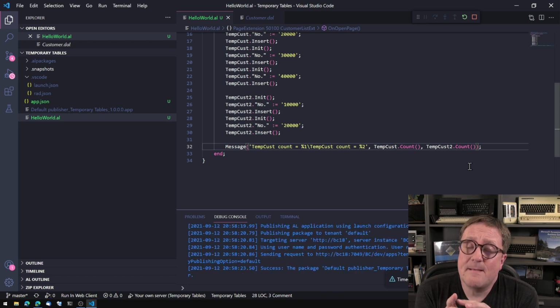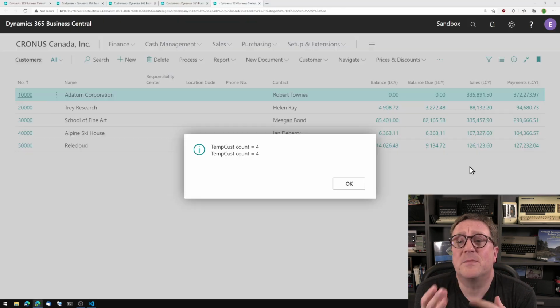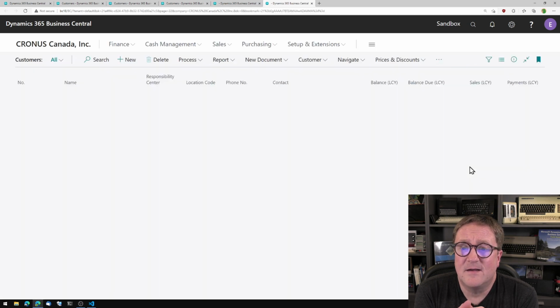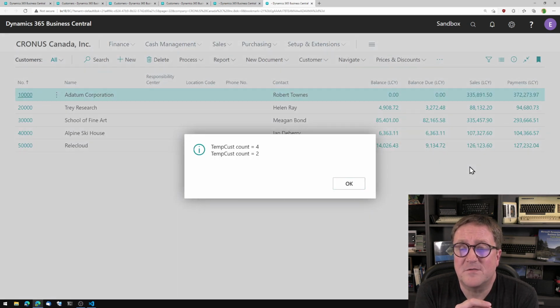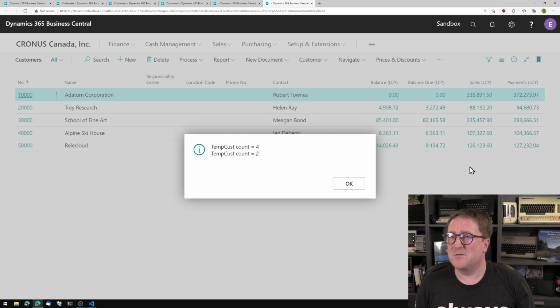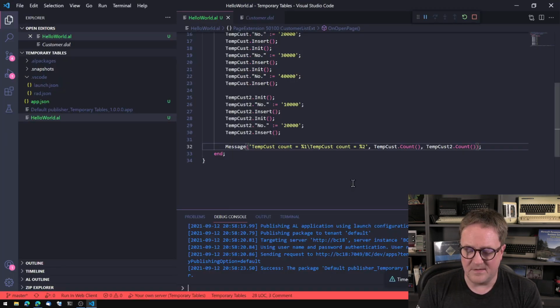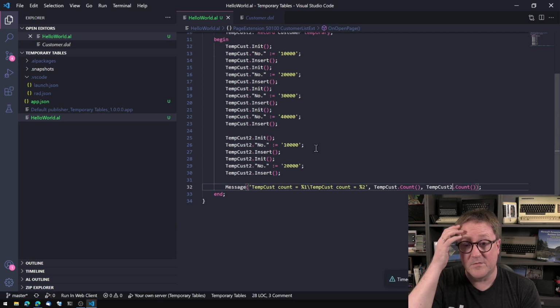Back in prehistoric Business Central times, if we did this, we would actually get an error because we were trying to insert the same primary key again. So even though we created two variables, they kind of pointed to the same table, and the only solution was to create an array of records, and it was kind of weird. But as you can see, this is now the same. This is normal. This is working the way you would expect it to work.